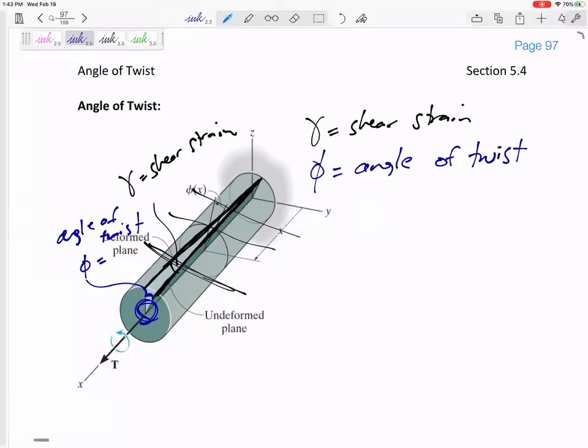I just wanted to show that angle of shear strain that's kind of drawn on the outside edge of the pool noodle is different from the angle that your cross-section twists, like a clock. That's the angle of twist right there, phi.